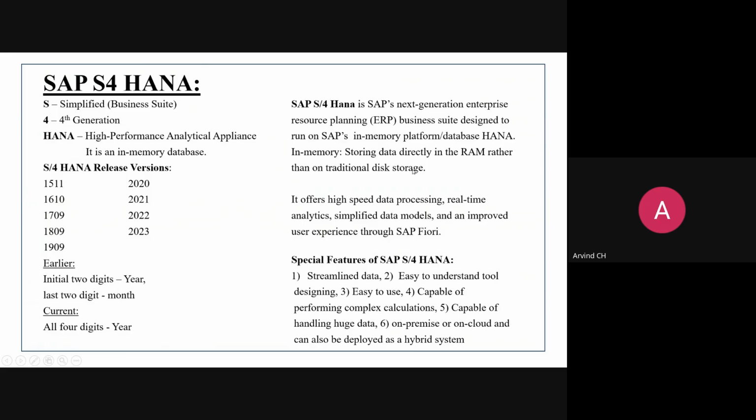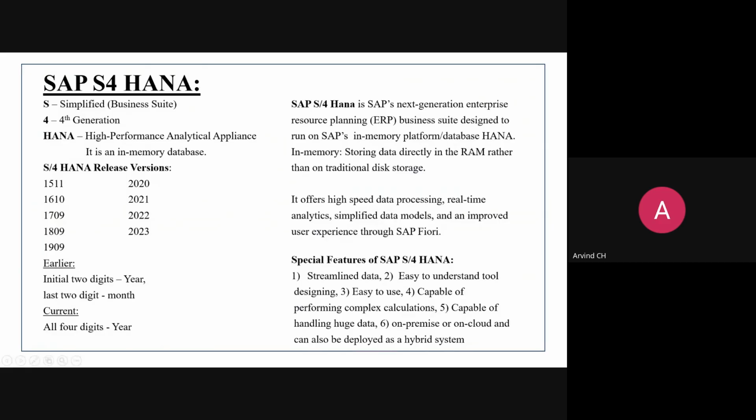Whatever complex procedures and calculations there are will be resolved within a fraction of time, because the data is stored in memory. In memory means the data is stored directly in the RAM.